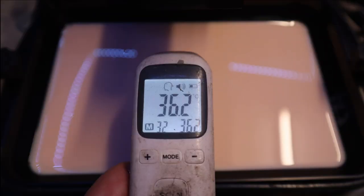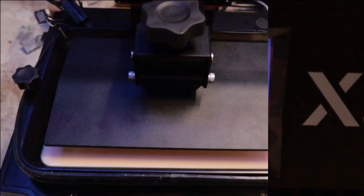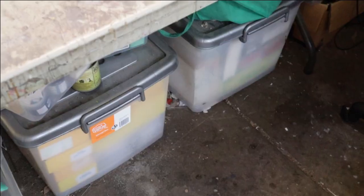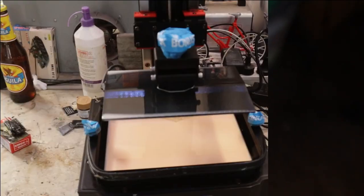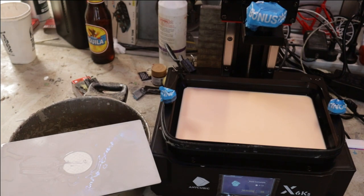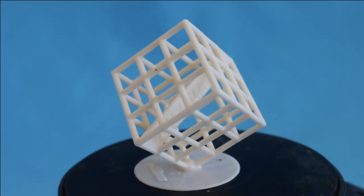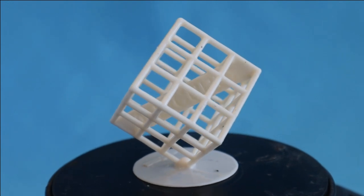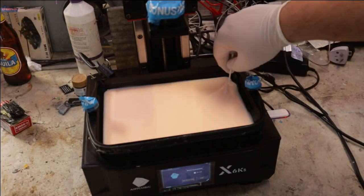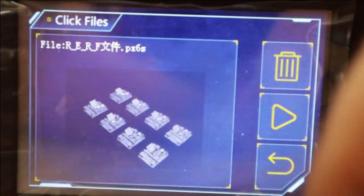Preheated to a toasty 35 degrees over half an hour. With the factory firmware and two test files, the Anycubic cube was loaded without any adjustments — a feat I failed in the past and was unable to achieve with the previous original Mono X. Don't forget appropriate PPE and rubber gloves, another consumable you should pre-buy in bulk. The bed is wiped down, model pried off with the provided scraper, and bed surface cleaned with alcohol and allowed 10 to 15 minutes to dry before another print. I did not opt in for the wash and cure station, and used denatured alcohol or methylated spirits to clean and natural sunlight over one day to cure. The cube was crisp — no layer lines, pancaking, warpage, or breakages.